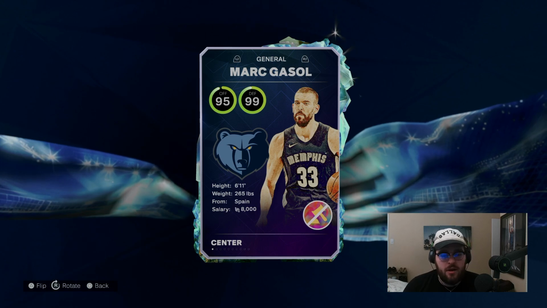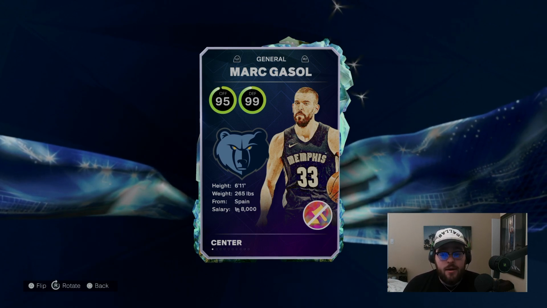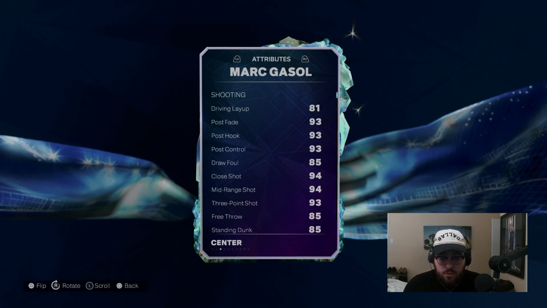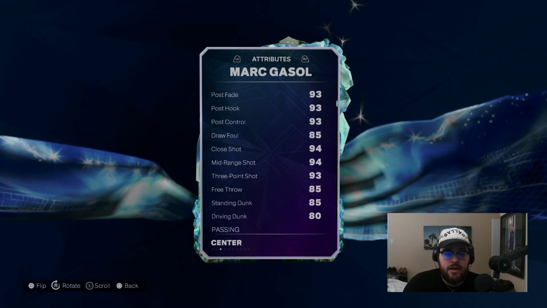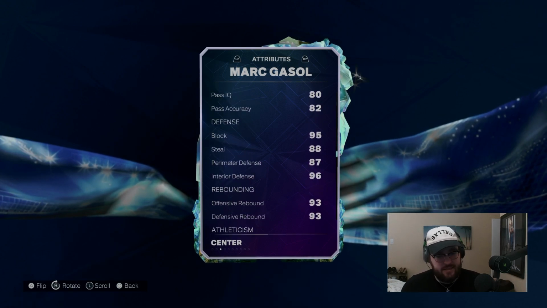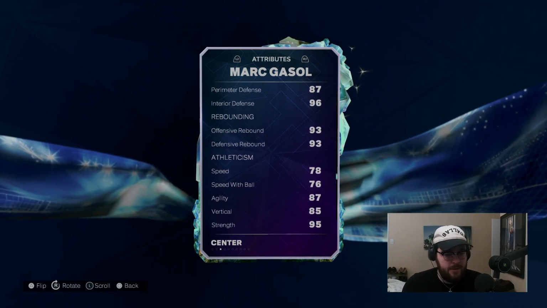Massive shout out to my boy Meldog for letting me use his account to record this gameplay. MARC is 95 offense, 99 defense. He's got a 93 post game across the board, 94 mid range, 93 three ball, 85 free throw, standing dunk, 80 driving dunk, 95 block, 96 interior, 88 steal, 87 perimeter, 93 rebounding. I mean, the stats are awesome.